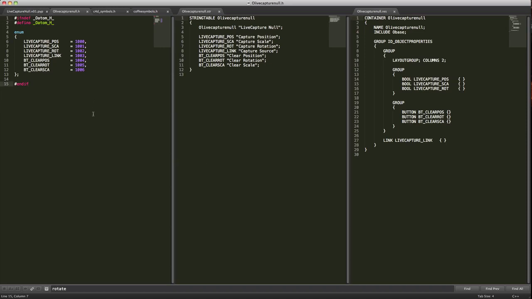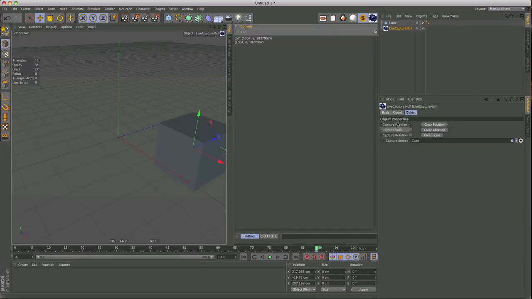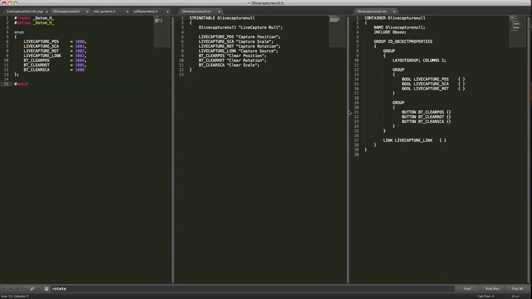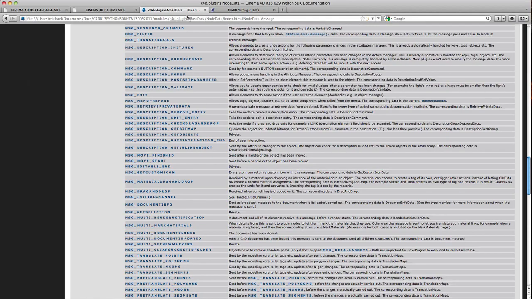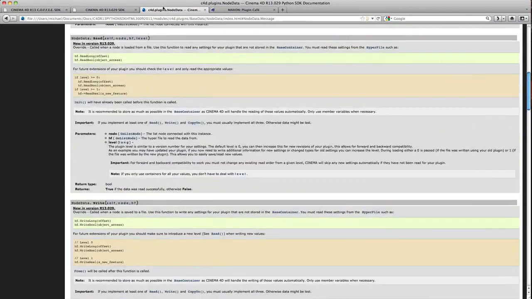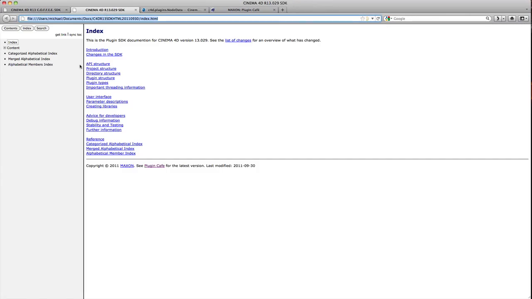So these are the three files that make up our user interface. Let's have a quick look at that again, just a reminder. So we have two columns here, one column with buttons, one column with checkboxes, and one link box where we can drag in other objects and then read out data from that object. So to get this, we will use a specific description language that's being documented, not really well in this document here. And it's another reason why you really want the C++ one, because it's very well documented here.